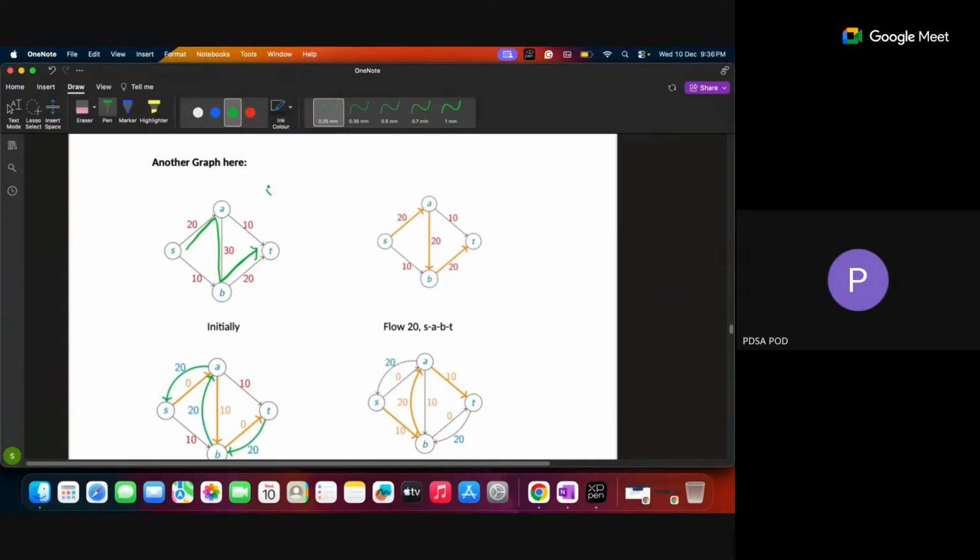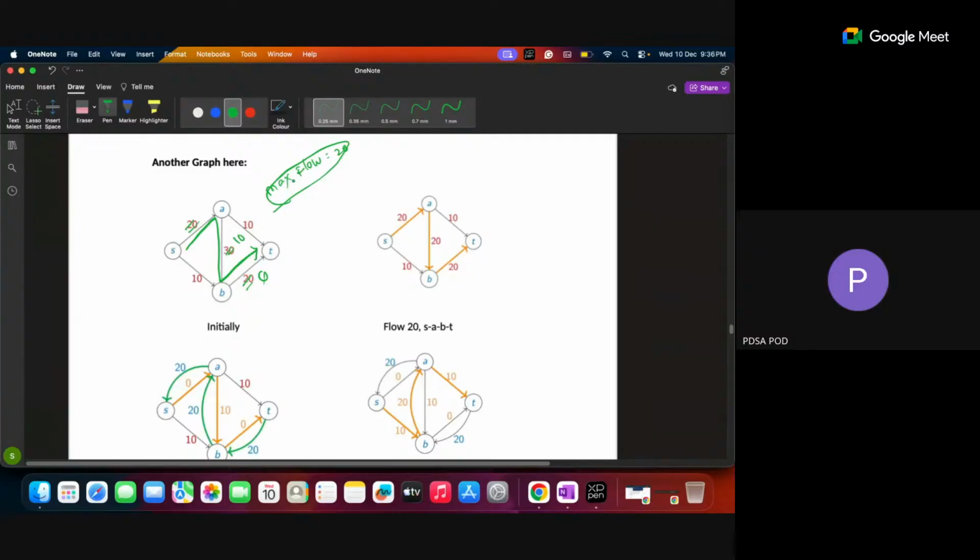So in this case, if you try, the maximum flow is how much? 20. Is it right? Because it is saturated. The remaining 10 is there. Another 10, if I take it, there is no path from B to A, no chance. So we cannot have that. So the maximum flow is only 20.